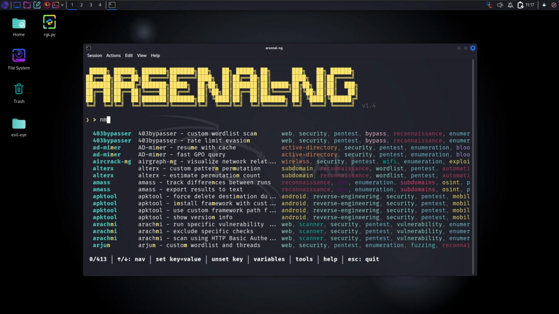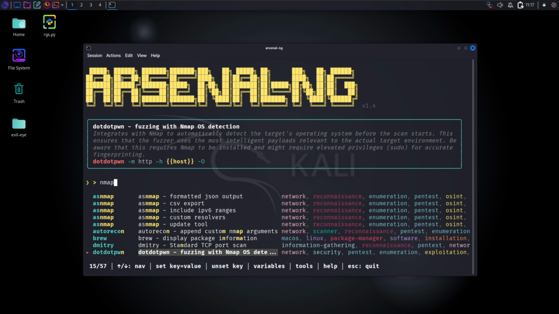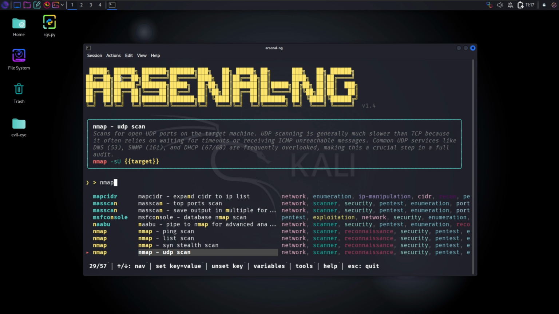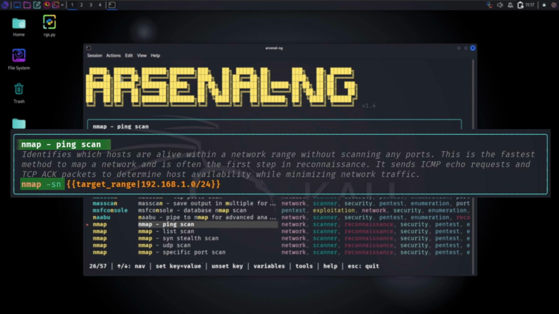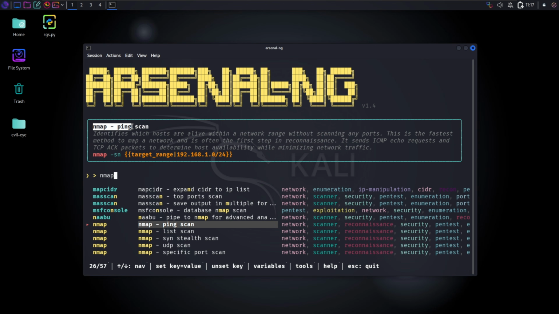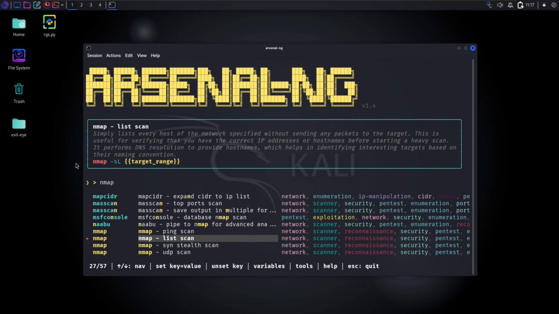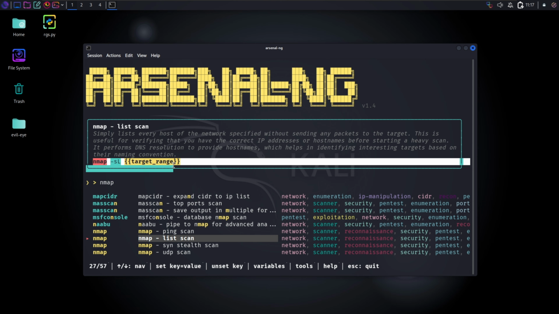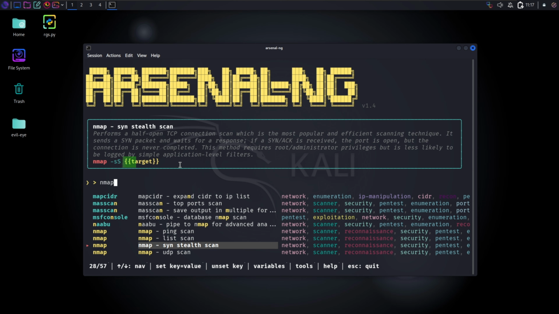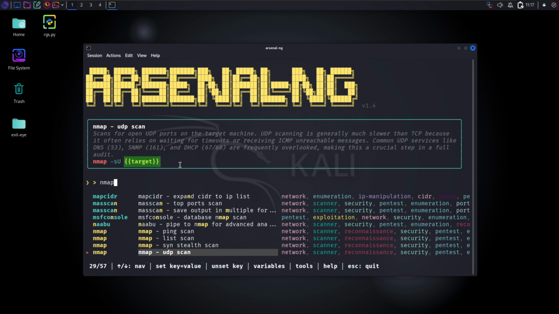Now I'm searching for Nmap, and if you scroll down a little you'll see the Nmap commands here. Here is the title of the command, and here is the main command, and a description is also provided. For example, this is the command for a ping scan, and the -sn flag must be used for a ping scan in Nmap. In this way, as I go down it will show me the Nmap commands. The command title will be given above and the main command will be below the description, and you have to change the values in the curly brackets. For example, here you have to enter your target IP in place of the target.